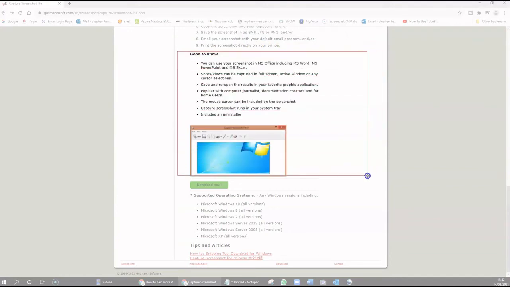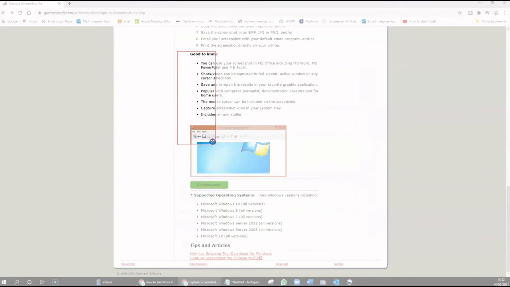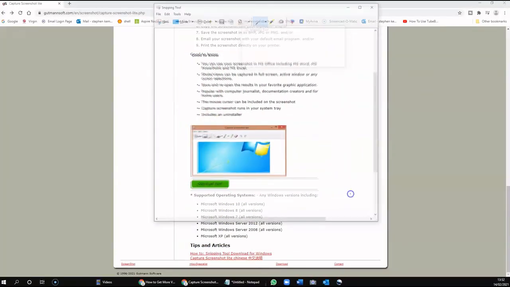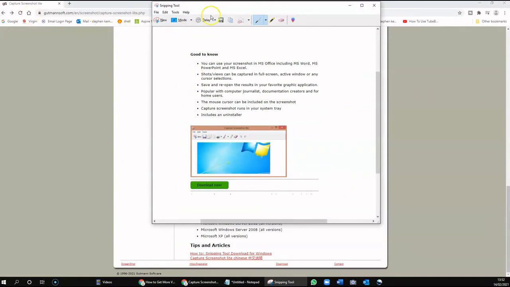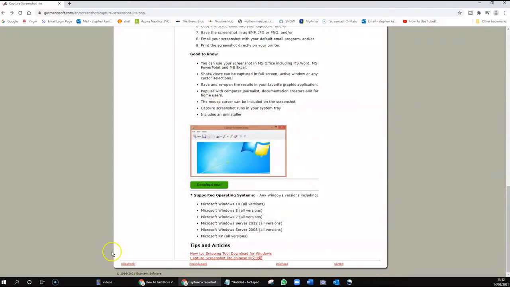You can cut whatever you want, making it bigger, larger, smaller, just this bit, the picture as well. Let go, and then away you go. You can just click File, Save As, and save it to your pictures document again. So we'll close that, we don't want to save it.